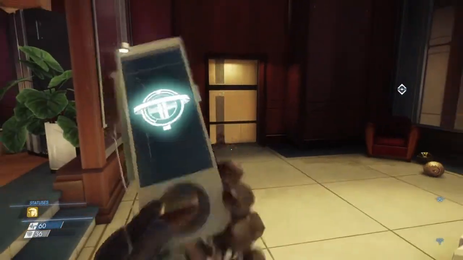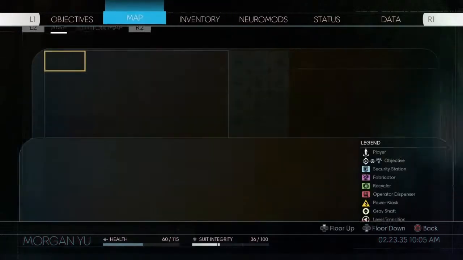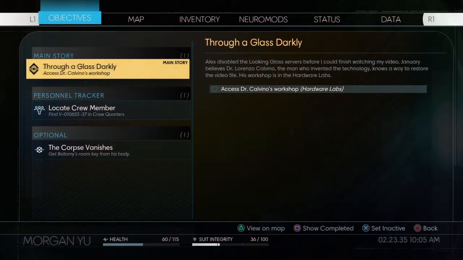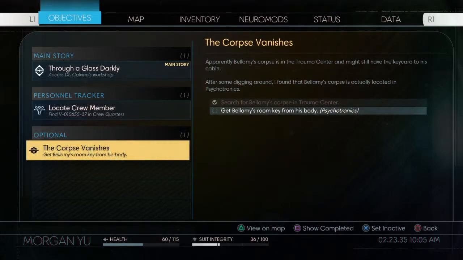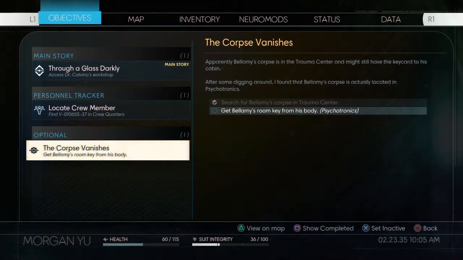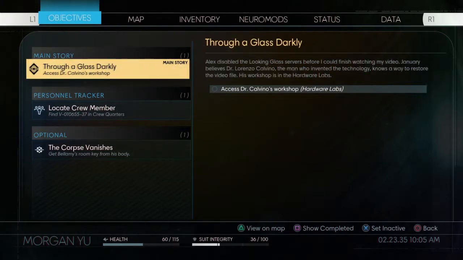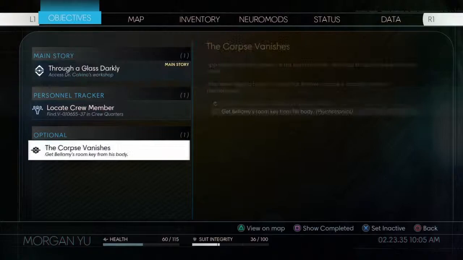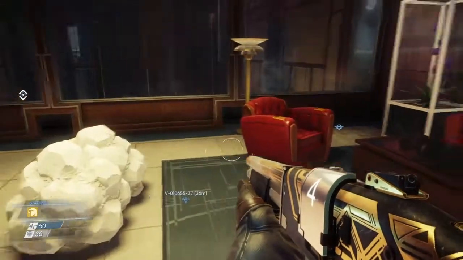Alright, so where are we heading to next? Objective. No, wrong one. Objective. Through the glass, locate the corpse vanishes. Get Bellerin's room key from his body. Okay, so I've got the side mission, and I have the main mission access. Alright. Main story and the corpse. Main story is there.